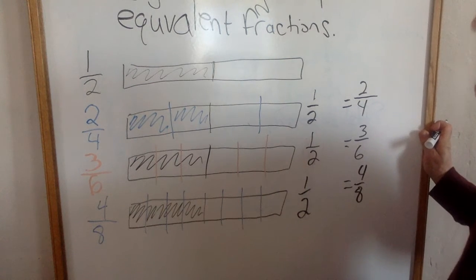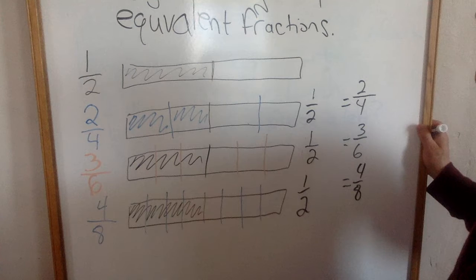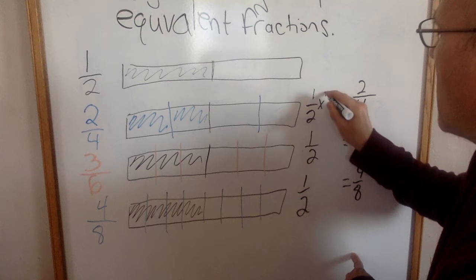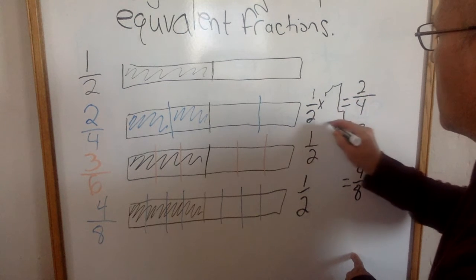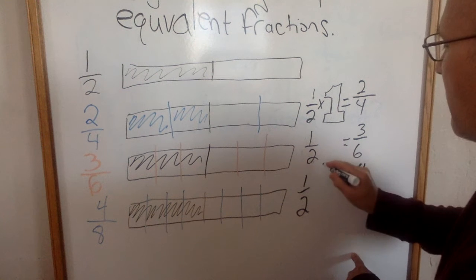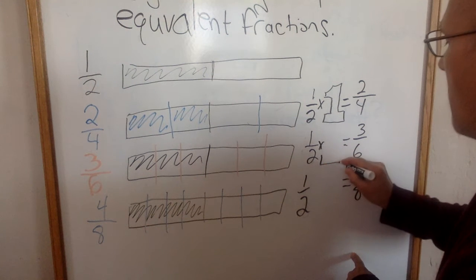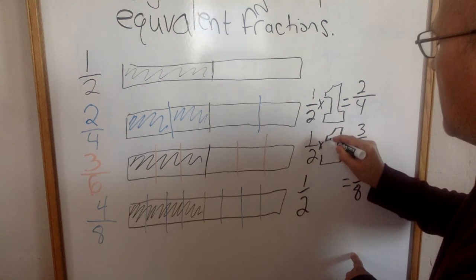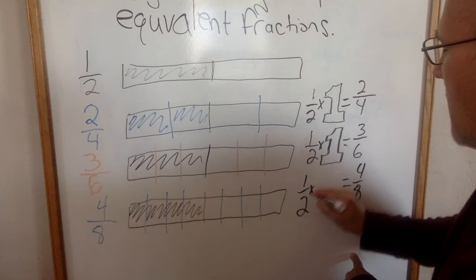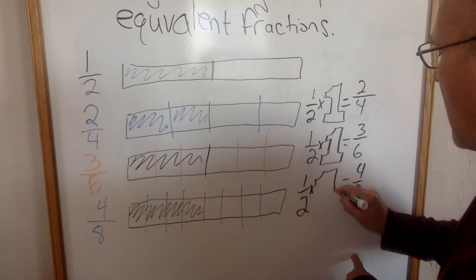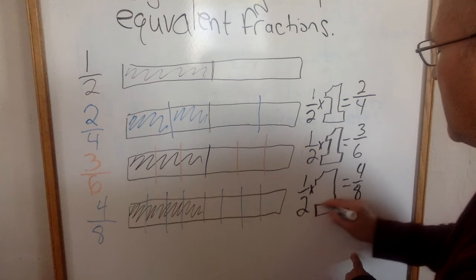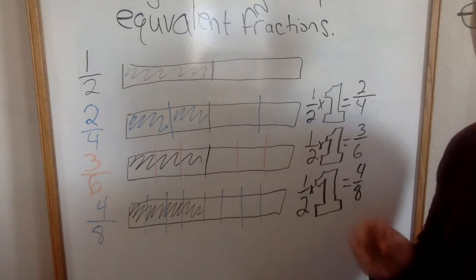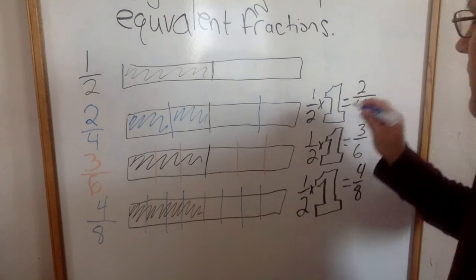Well, when I think about operations that I know, multiplying by 1 does not change the value of a number. 1 multiplied by 3 is still 3. 1 multiplied by 10 is still 10. 1 multiplied by a half then is still going to be equal to 1/2. So we're multiplying by 1 in the form of a fraction.